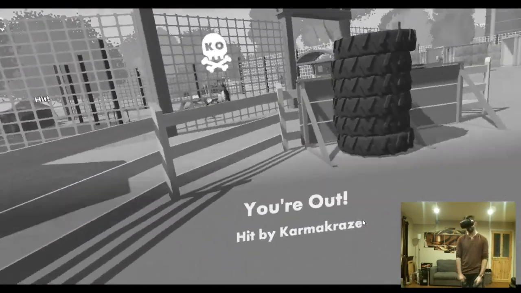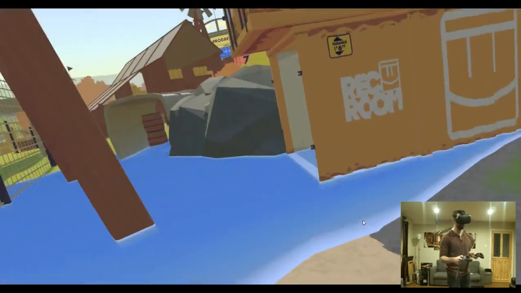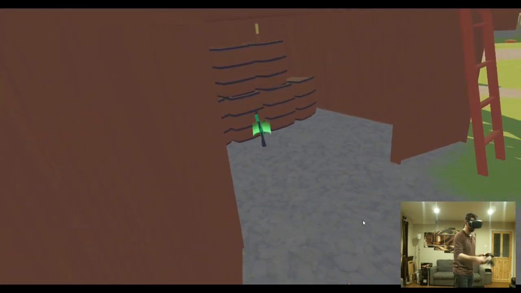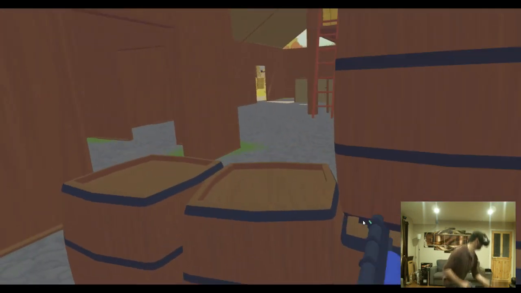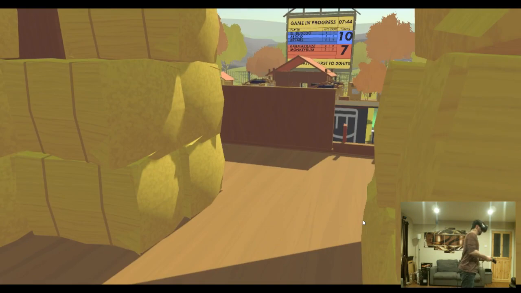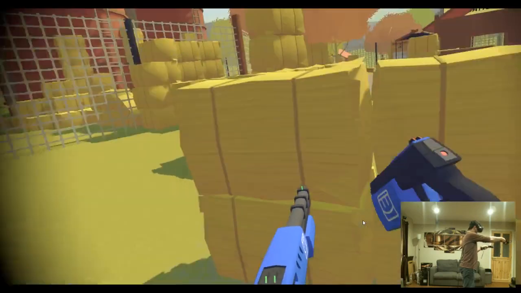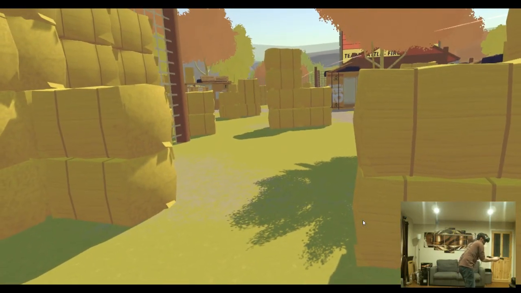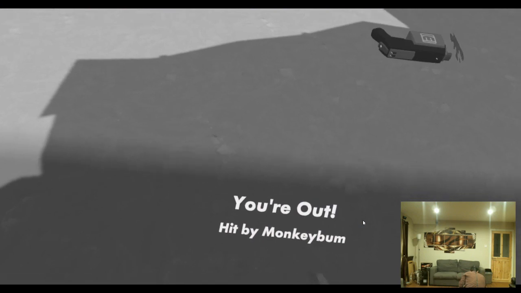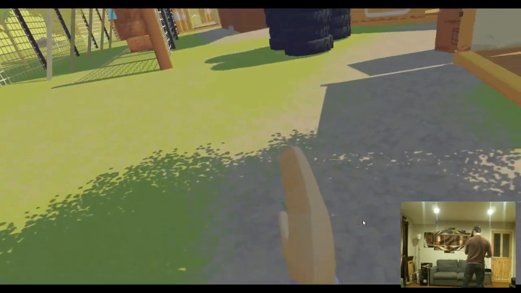It's like you shoot them and they shoot you. You just, there's like no chance of defending. You've really got to sneak up on them. Ooh, what's that weapon? I want it. Oh, come on! Monkeybum! I'd even seen him as well. Trying to sneak up on him.